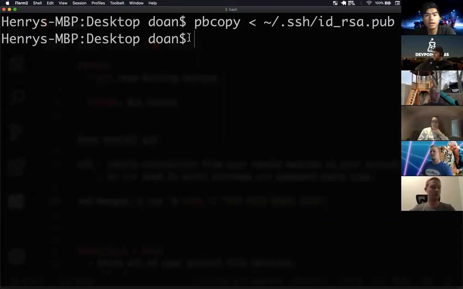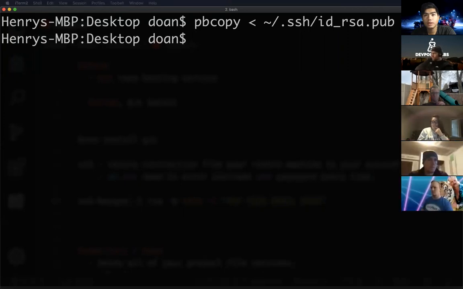Does anyone have that error where it says no file found? Yeah, I got that error. Okay. Since you have that error, go ahead and run this command, but be sure to put your email there. And then keep on pressing enter, even if it asks for a passphrase and all that. After that, just keep on pressing enter until you see a weird symbol there.